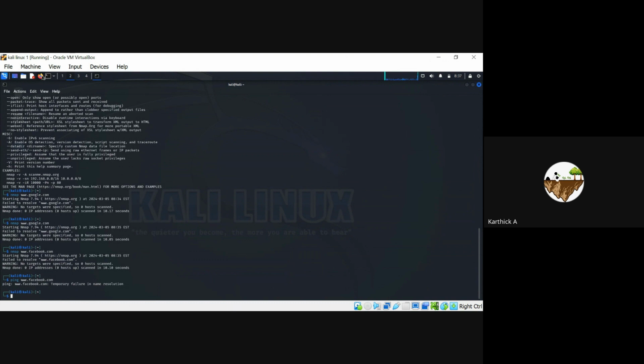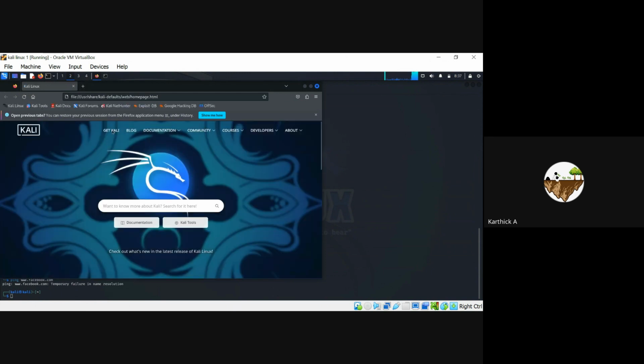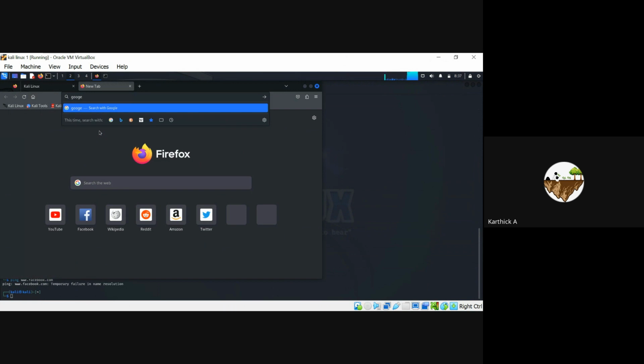Open browser. Google on top. I think it is not connected to the internet. That may be the reason.